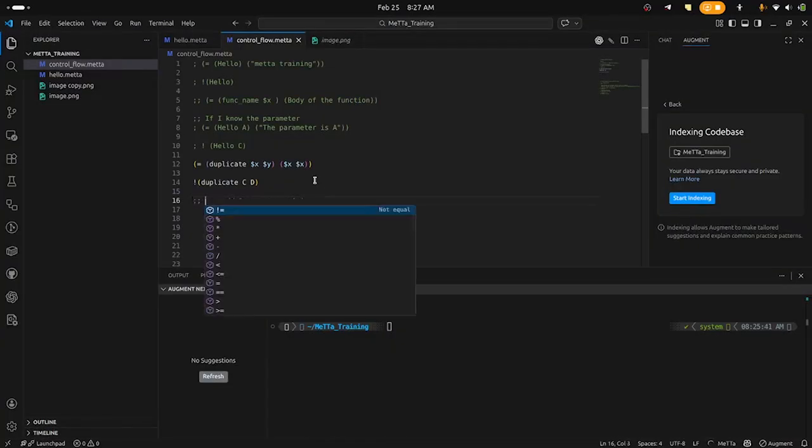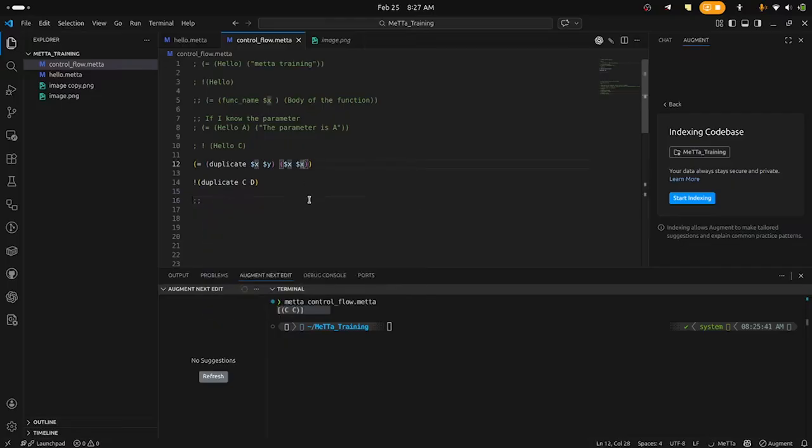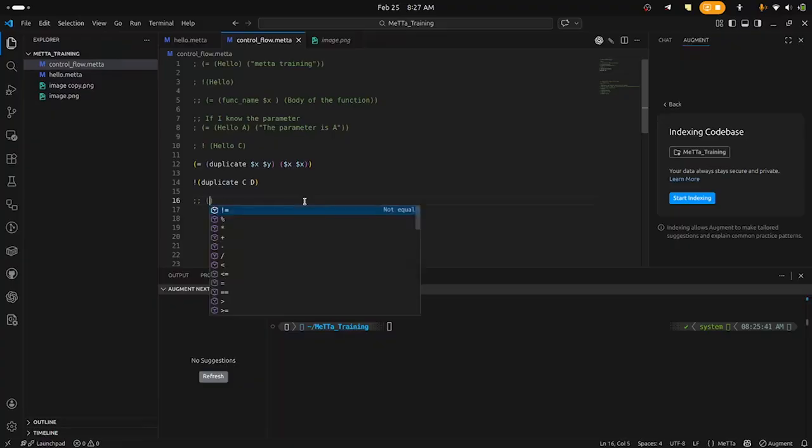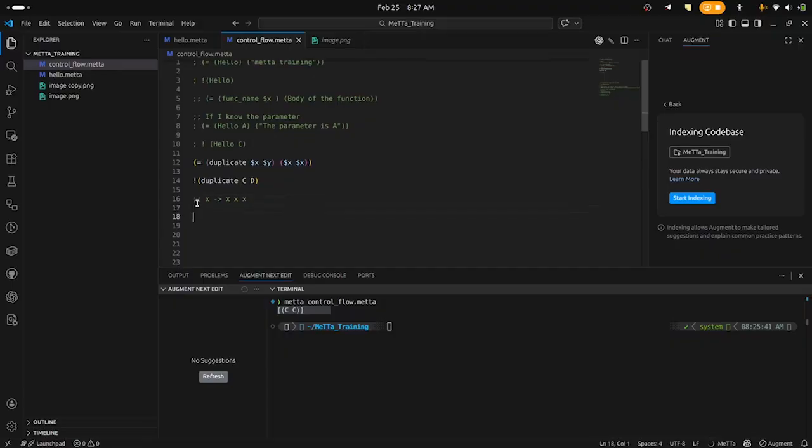So what if we want to define a function that accepts one parameter and returns triple of that expression? So it accepts, for example, any parameter like x, and it would return the value that's 3 times the first parameter, right? So how am I going to define this function?